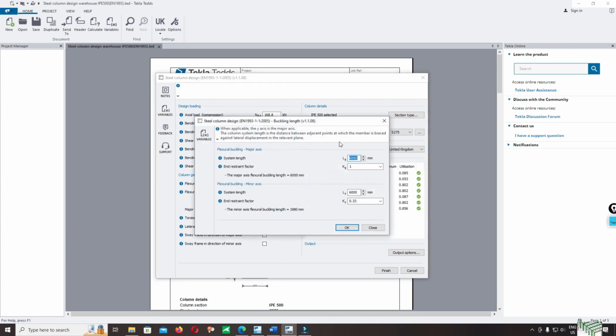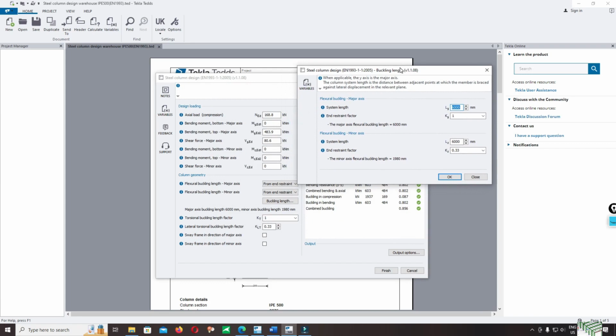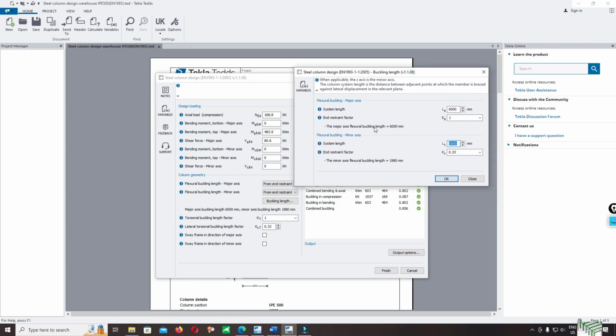Click on the buckling length, the system length for the lateral measure axis is 6,000 millimeter or 6 meter, and the restraint factor 1. For the lateral buckling minor axis, system length 6,000 millimeter, and unrestrained you can keep it 1.